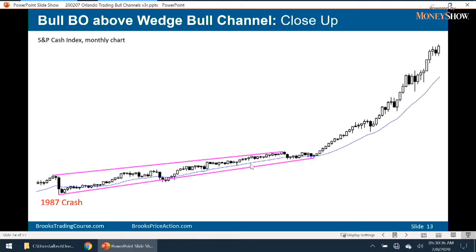Here we're getting bull bear, bull bear, bull bear, okay? Here we have 2, 3, 4, 5 bull bars closing on their highs. So something is happening, something different from what has happened for the past many years. And you're getting a bull breakout above a pretty tight bull channel. And this is, I think, the most dramatic example of a bull breakout above a bull channel that led to a successful trend. And you can see this is when the Republicans took over Congress in 1995. And this was a tremendous, tremendous bull trend up breaking above a wedge channel.